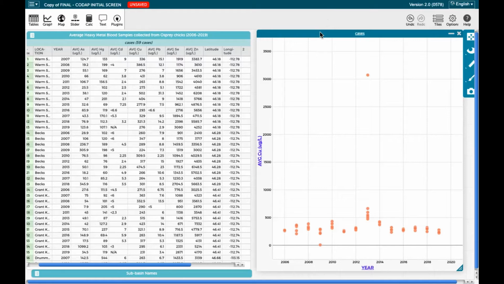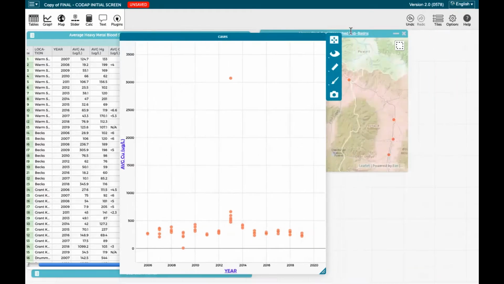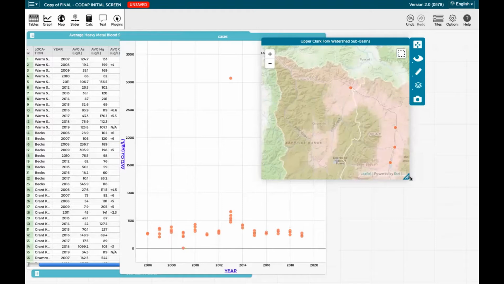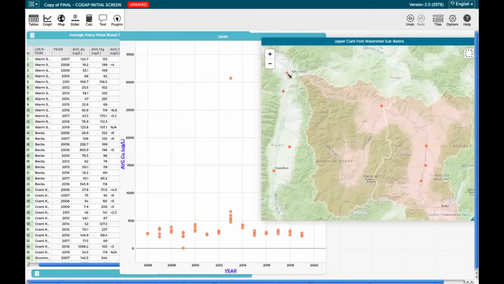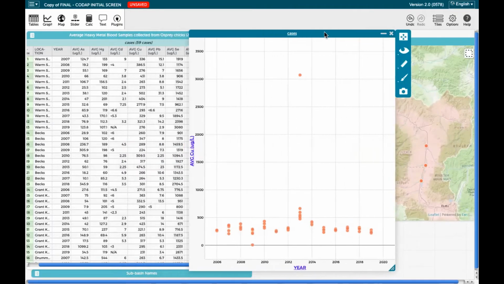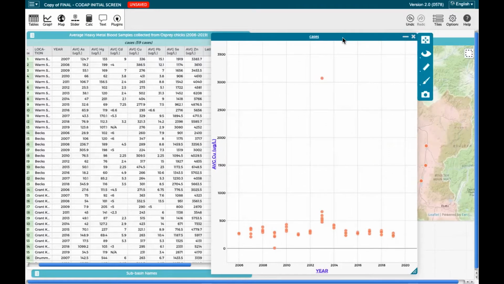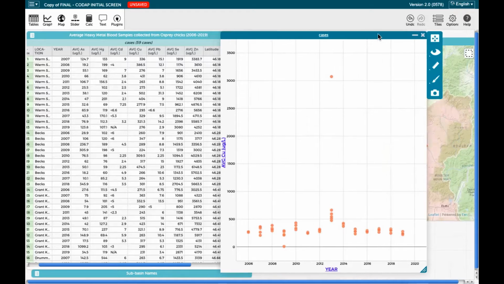So, thinking back to my question, I had 2 very specific locations that I was curious about. Missoula, and let me get this map back up here. Missoula compared to Warm Springs Pond. When I look at this graph, I don't see that location is denoted. It has the year, so over time, and the copper amounts in microgram per liter, but it doesn't tell me what location these points correspond to.